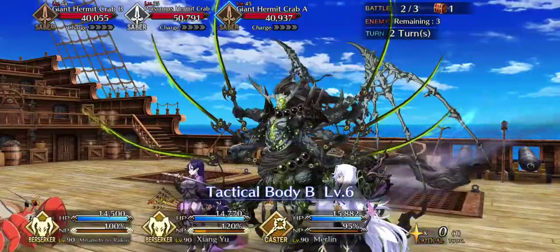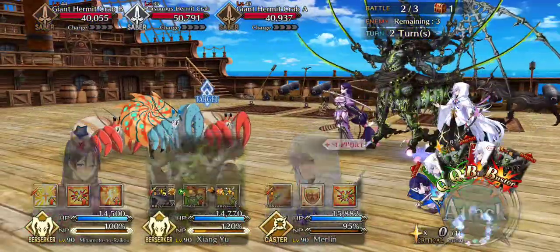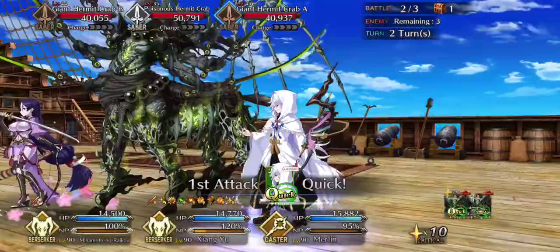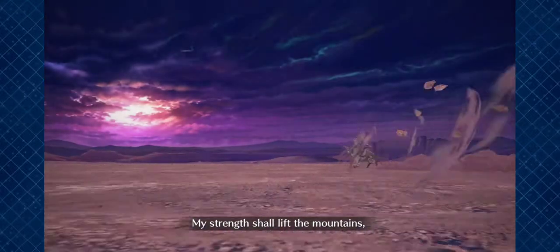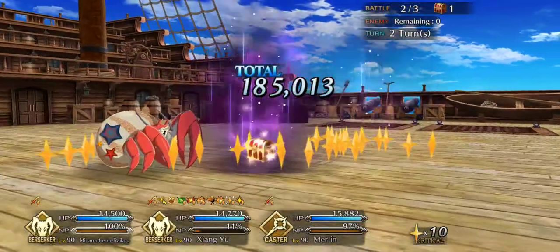So the reason that I'm using Xiang Yu specifically is because he gets pretty good damage, but also because his Noble Phantasm, as you might notice, is quick type. And we even got kind of lucky here and got some quick cards. So what this will do is it'll do a bunch of damage, but it'll also generate a lot of crit stars. The way that a lot of the game's third waves work is you'll have like 2 enemies, say, with like 70,000 HP, and then 1 with like 150,000, something like this, where you have 2 relatively tanky enemies and then a mini boss.